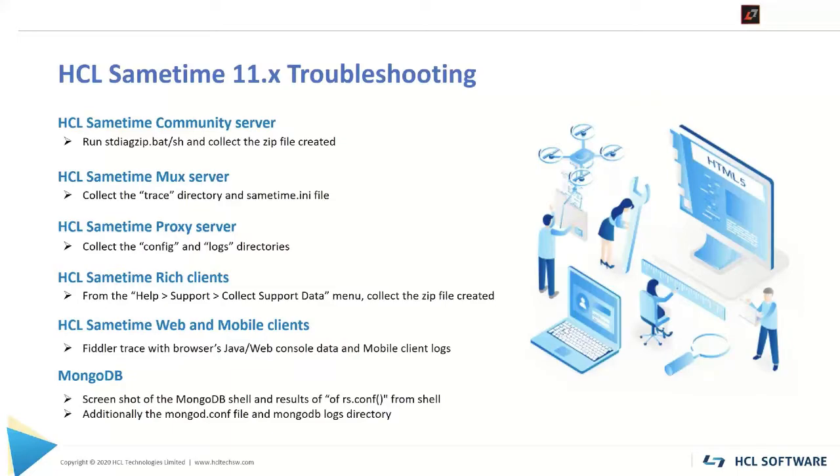If I need information from the community server, the easiest way to get that and to provide to us here in support is to run what we call the stdiag zip. That particular utility will collect all of the trace files, all of the configuration information we need, and zip that up and give you a file that you would send to us. If tracing is needed, there are instructions in our documentation about what levels to set. You'll probably have heard by now a particular command called VP trace all. That one is the simplest and will get us all the information we generally need.